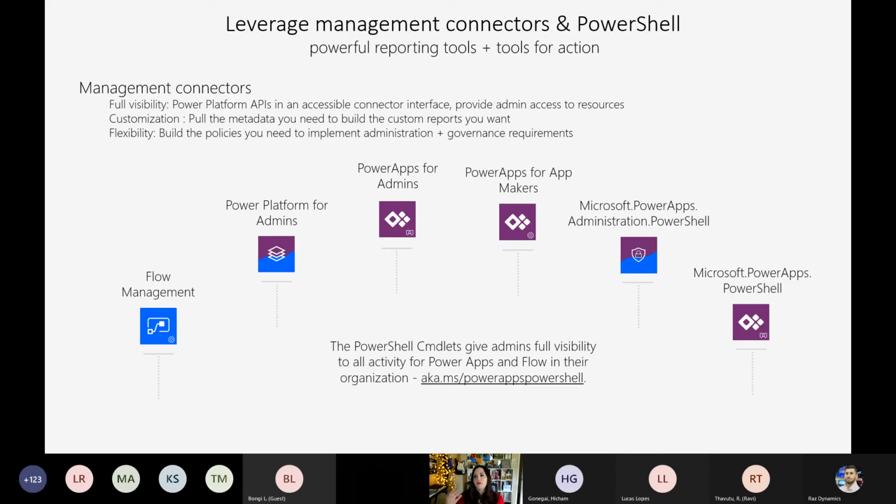So we have Microsoft Power Apps Administration PowerShell commandlets that we can leverage as well to get that layer of information. I saw an interesting post the other day by Hero, and he was showing leveraging these PowerShell commandlets to bypass that pop-up that shows to validate the connectors you're using when an app initially loads. So that's a cool and relevant example that he just posted about of where you can leverage these PowerShell commandlets.